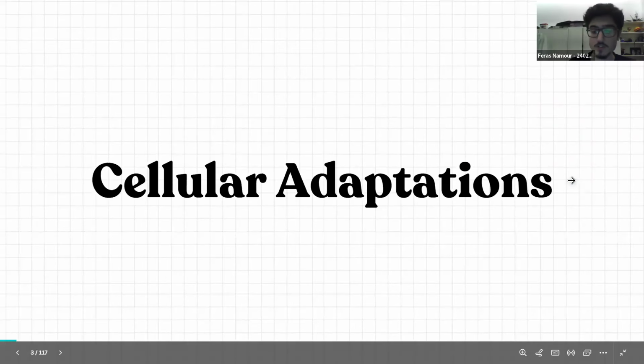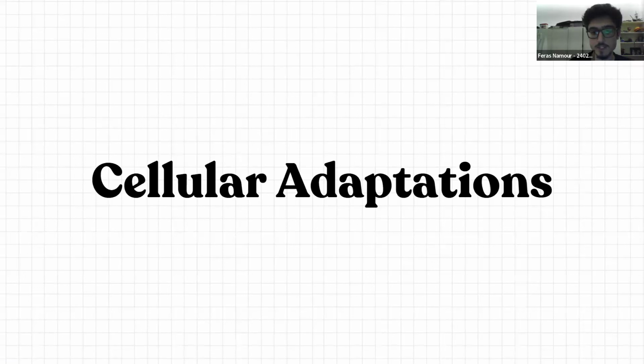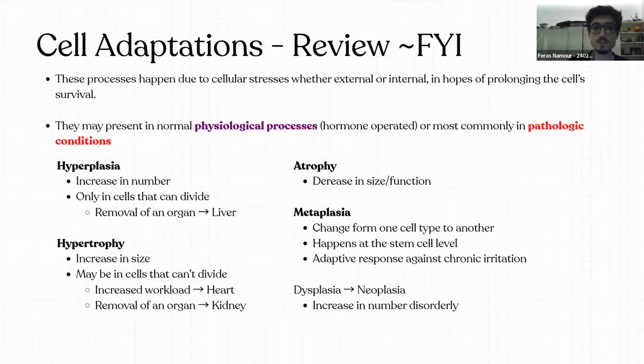So let's jump straight into it, starting off with cellular adaptations. Just before we start, the way I usually arrange my slides is in the top right corner, I have the lecture reference, so you can know what we're talking about. With every lecture, we're going to have a review to refresh some pre-midterm pathology information for you. These don't usually come in the OSPE, but just briefly, we're going to discuss them.